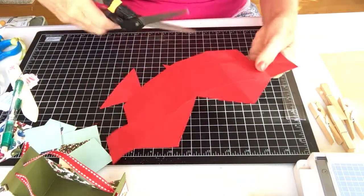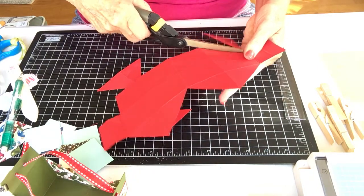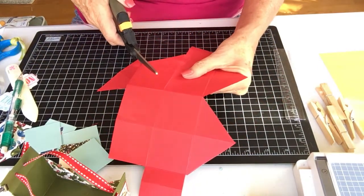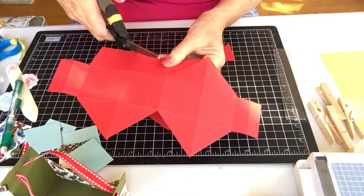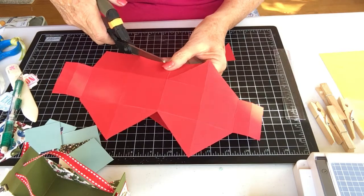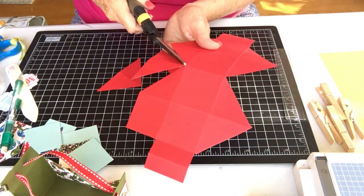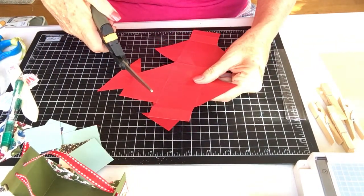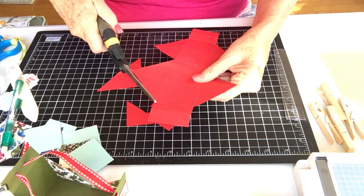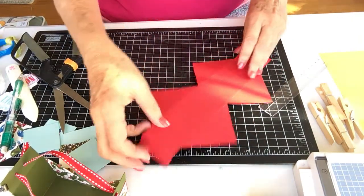Do the same thing on the other side. I'm not going to draw lines on this one because as long as I'm using my giant scissors, it's pretty easy to just line up your scissor with that other point right there. Go to that point, and then to that point. Okay. Now all our paper's cut away.